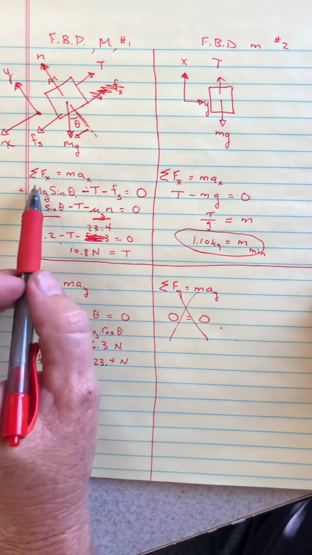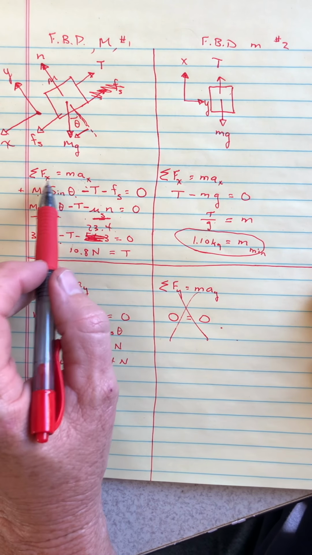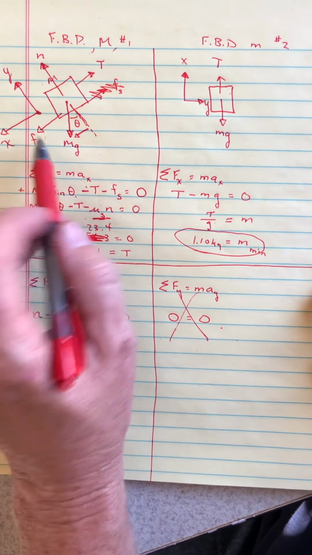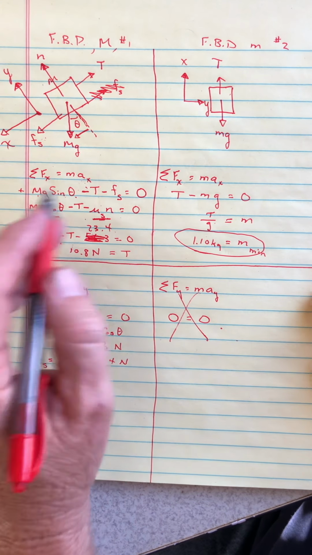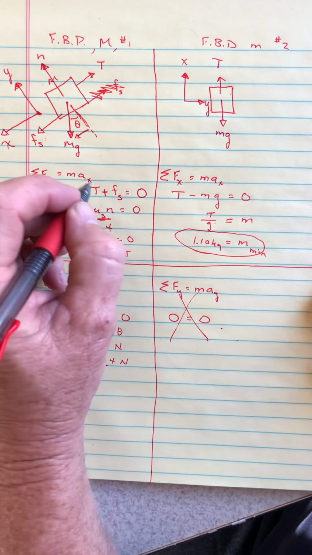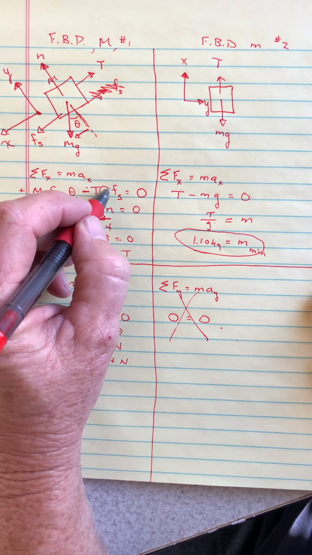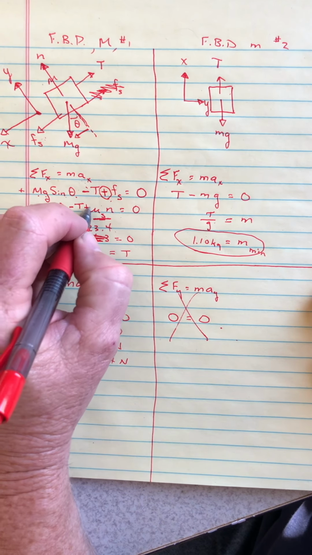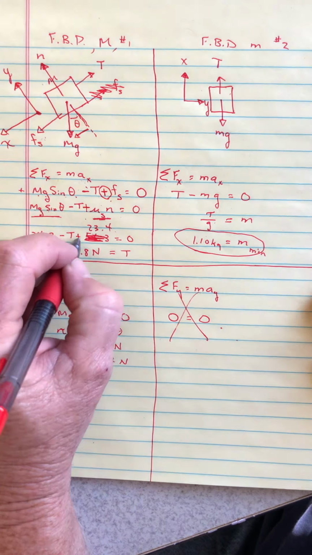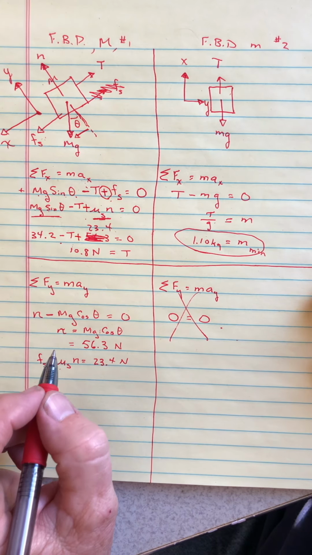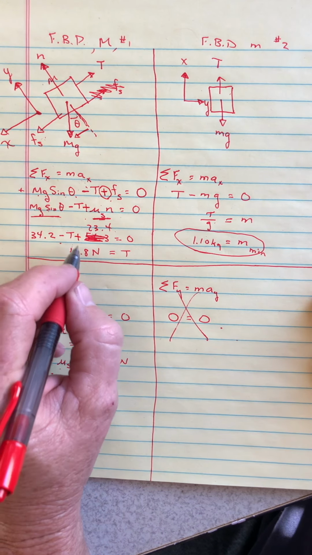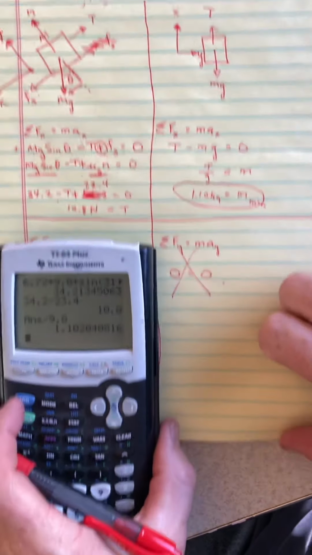So that means when we wrote out this first equation for the sum of the forces in the x direction, down the hill being the positive direction, not only the component of the force of gravity, but also right there would be a plus sign. So that's what would change. There would be a plus sign, and there'd be a plus sign. So that means we would have a different tension. It would look like this instead.